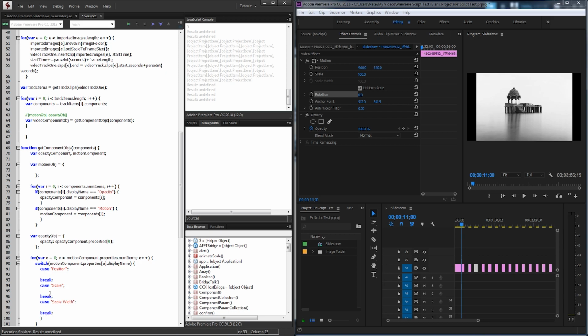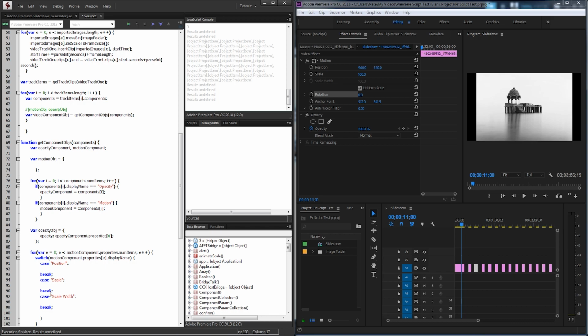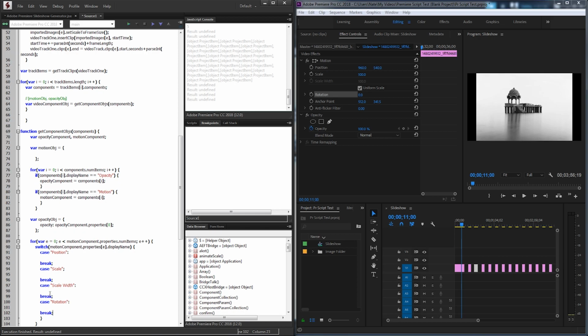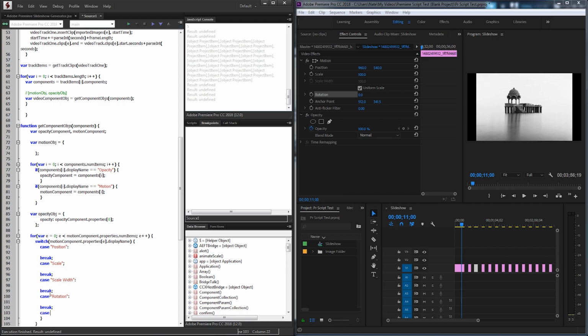Originally, I didn't think I could automatically scale image layers, so I was going to get the scale values and develop an algorithm to do it for me. But in this case, I'm just going to do them so that you can see how it works. And then the final case would be anchor point.